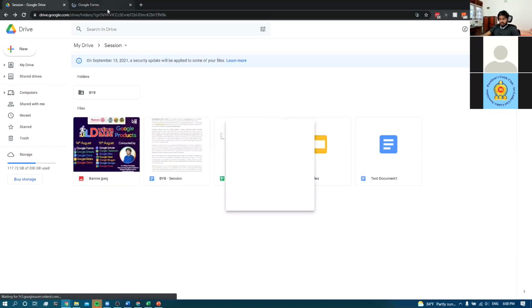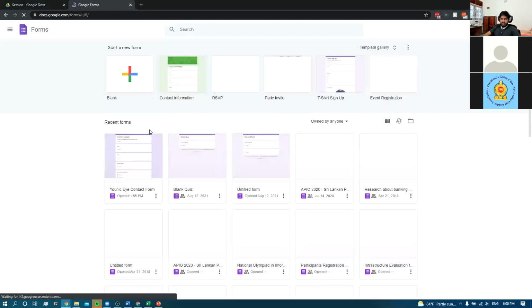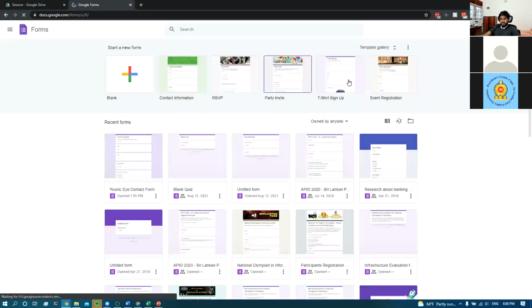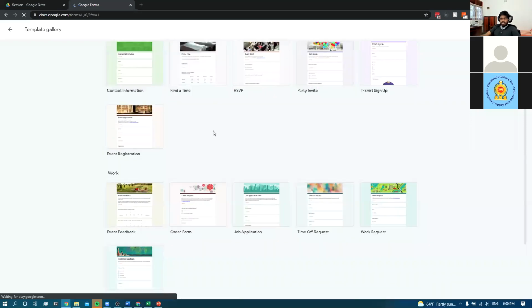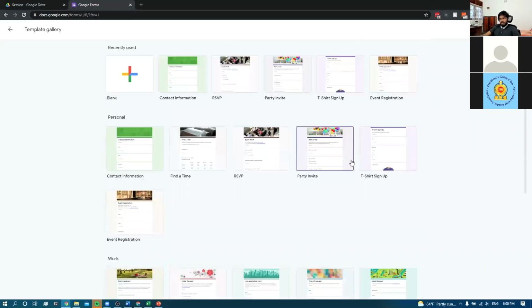We'll come to that. There are a set of predefined templates you can use. For example, if you're hosting a party and you want to get details, you can start with the party invite and customize it the way you want.